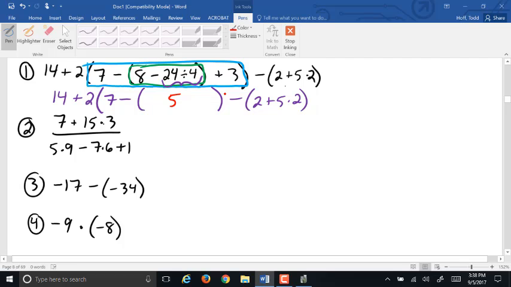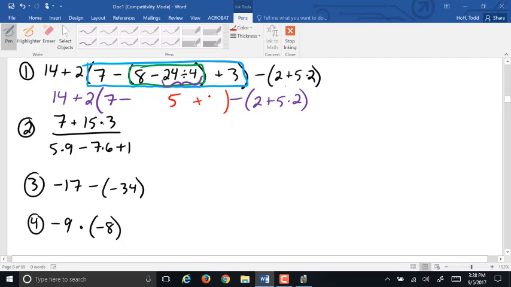Now we've reduced that parentheses to a single number. I can get rid of the parentheses. Do I have to put in any multiplication? No, there was an operation on both sides of the parentheses, so I don't need to do that. So now I'm back out. So I erased my other set here, to my bigger set of parentheses.